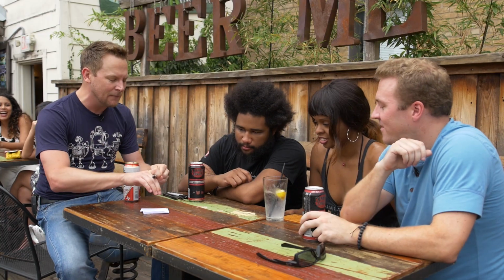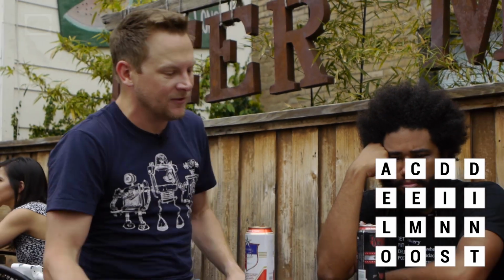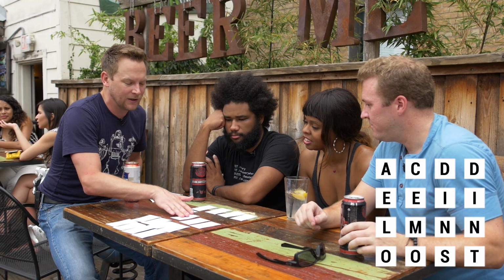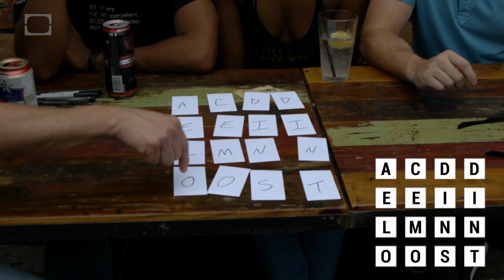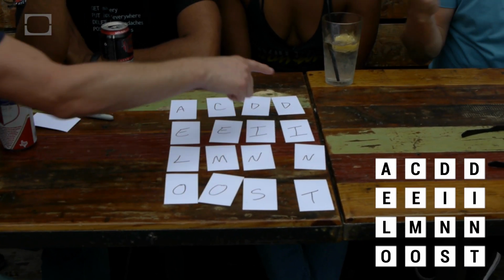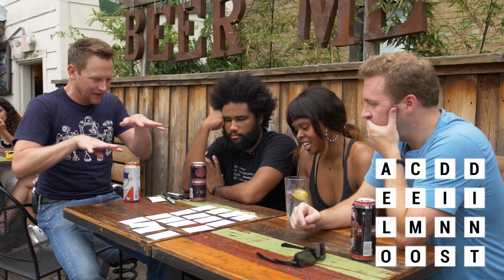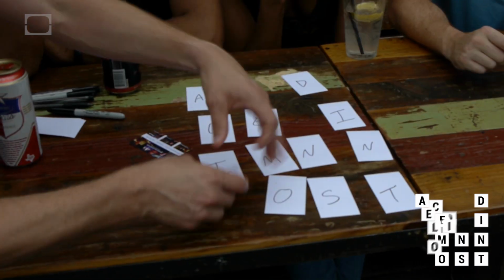So the game is, I'm gonna give you 16 letters, and you can take as long as you want. I'll give you the answer if you get frustrated. This is a good party puzzle because the goal is to arrange them into eight four-letter words that go vertical, read top to bottom, and horizontal, left to right. You're gonna create a word find of intersecting four-by-four. So for example, acid would be one.